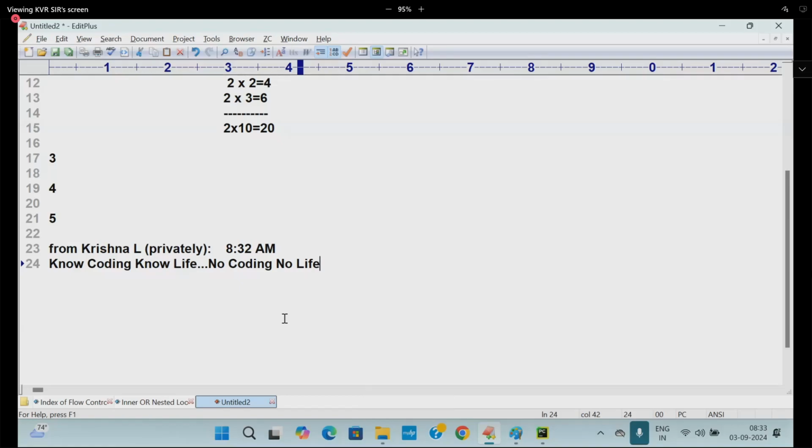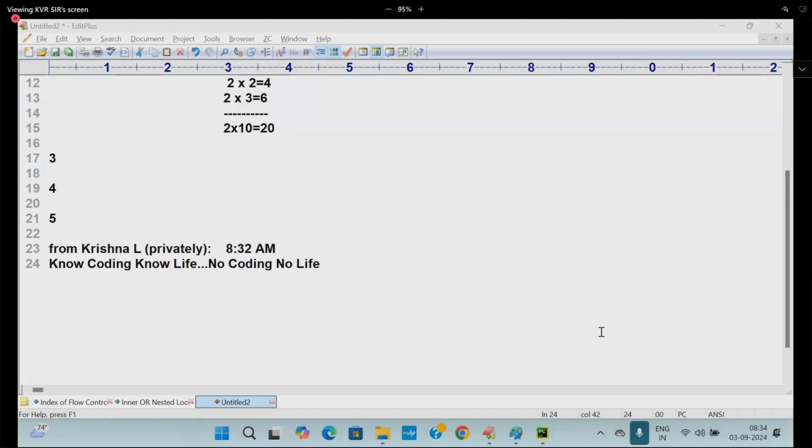Implementation is important. Write a Python program which will display the list of prime numbers within the given range.